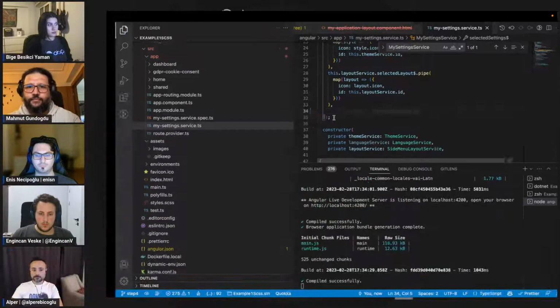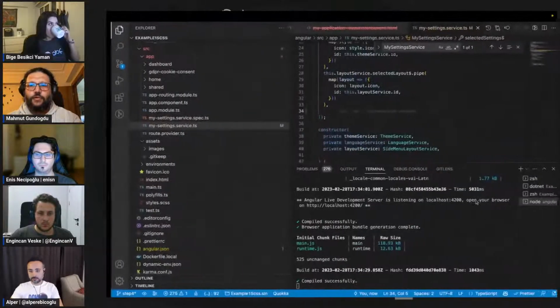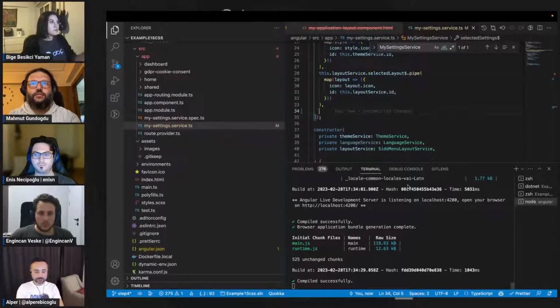Here, let's refresh. You can see the language item was removed from the toolbar. I only changed the new service file and replaced the original one via the Angular dependency injection system. So my topic for today is finished. Let's continue with Enis. Thank you for your patience.